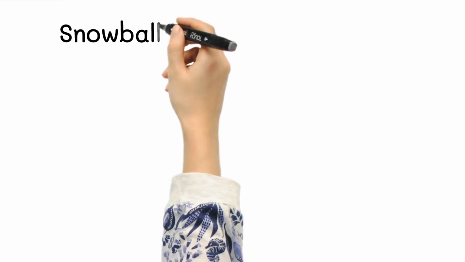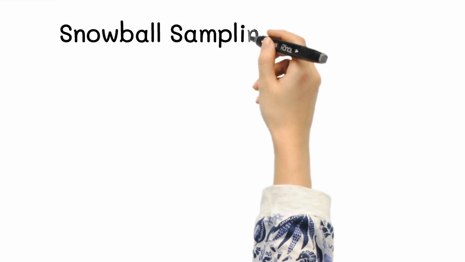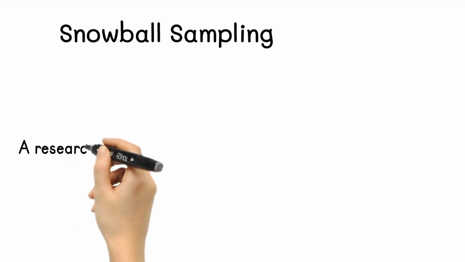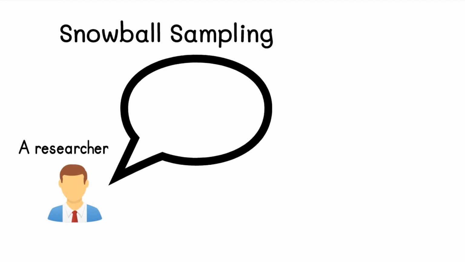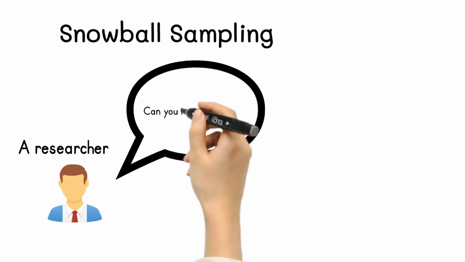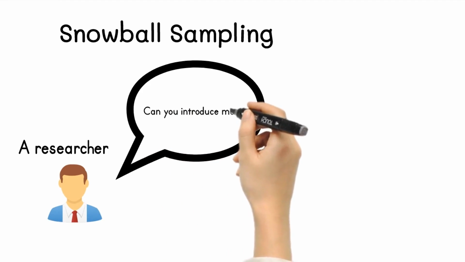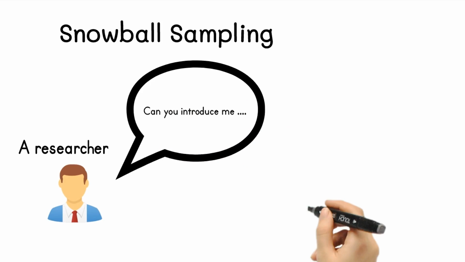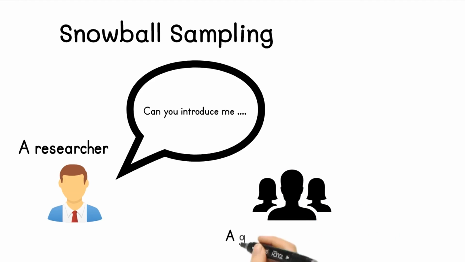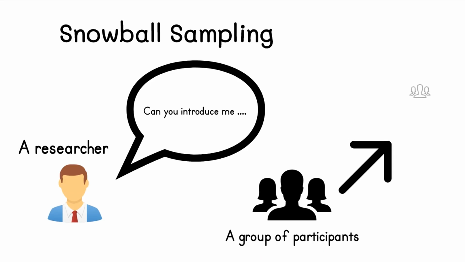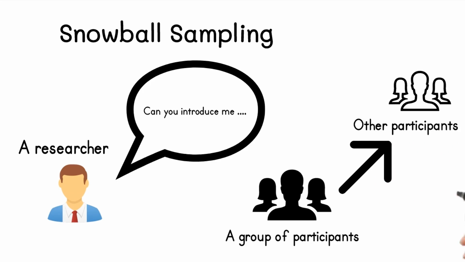Second, snowball sampling. For snowball sampling, the researcher asks participants who are selected as samples of a research to identify others to participate in the research as well. This might be commonly done if a researcher needs to get enough samples in a study. For example, a researcher asks a participant to introduce him or her to another person who will be a sample of his or her study. Based on the introductions from former or previous participants, the researcher will get more participants.